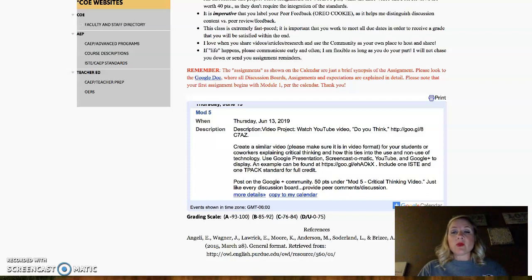for you to give peer feedback. It will say that you need to give an Oreo feedback. What that means is you're going to start with a positive, so make sure within those different feedbacks that you give your peers that you start with something very positive. The next thing in the very middle is if you have criticisms or ways that this product can be made better, please make sure that you tell your peer that. And then of course you're going to end with a positive. So that is what is required for the feedback.